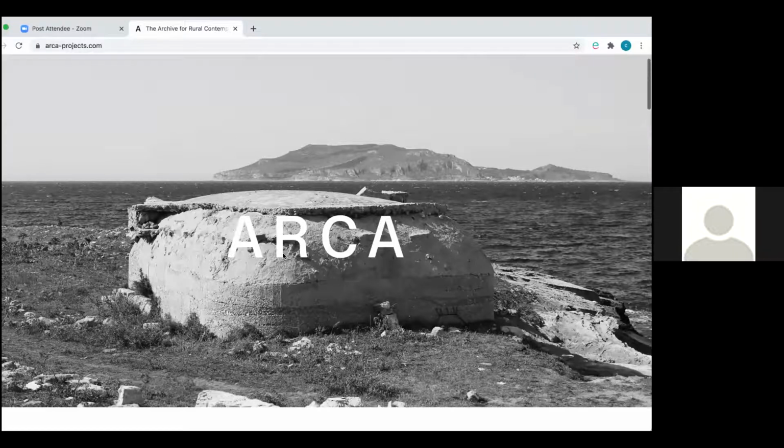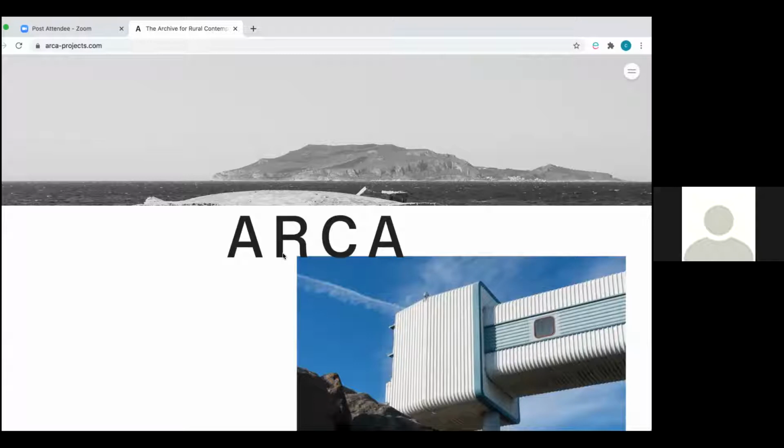So I was very interested in archiving and recording various rural buildings, and back in 2014 there were a lot of conversations around drosscapes. That's a term that Ignasi de Solà-Morales created, which is looking at abandoned and unproductive landscapes, and also the term terrain vague. That was another term introduced by him. I created the term slacklands because I was interested in how a lot of these landscapes seemed very leftover, slack, undefined, very loose in their definition.